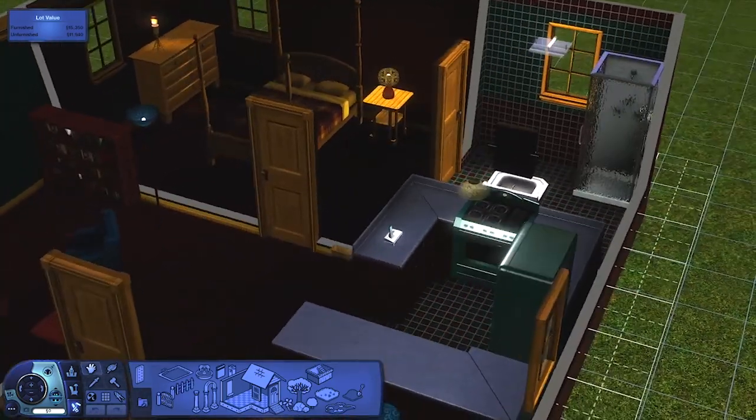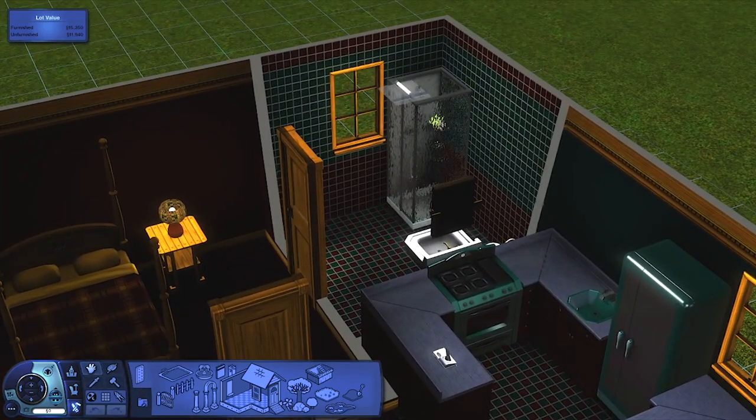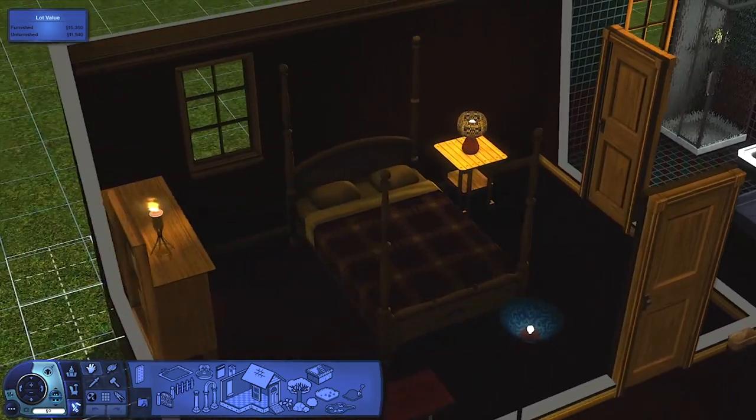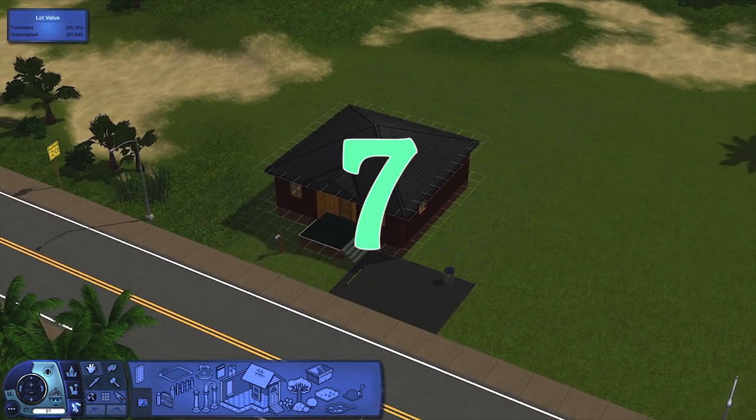Back there, we have a bathroom with dark maroon and green tiles, and this 4-poster bed, which is really dark in color scheme. This house isn't too bad, actually, although a little bit too leaning more towards the boring side. At least the colors are, although a little bit dark, cohesive all around. So Cabin Fever is going to be a 7.